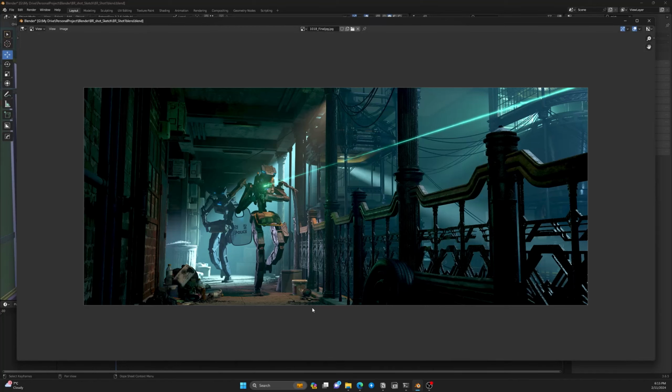For example, you maybe spend a lot of time on a single asset, but that asset really didn't benefit your final render much.